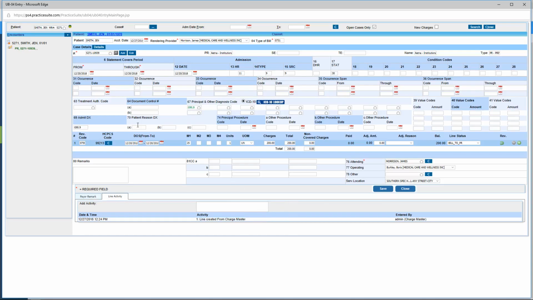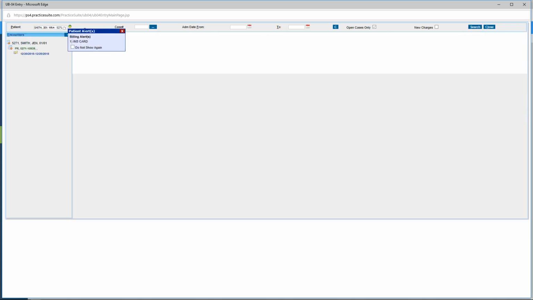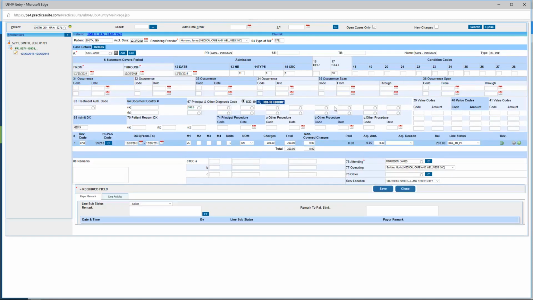Now, anytime you want to make changes to this charge, you can just open up the UB04 charge entry screen, bring up the patient, and I'm just going to refresh the screen here so that you can see it, and you will see that it comes up with a date, and you can click on the date to have the charge entered or edited. So once you make the edit, you can hit the save to have it updated.